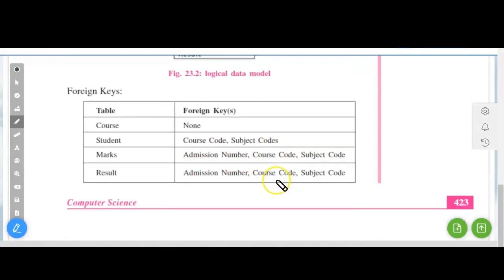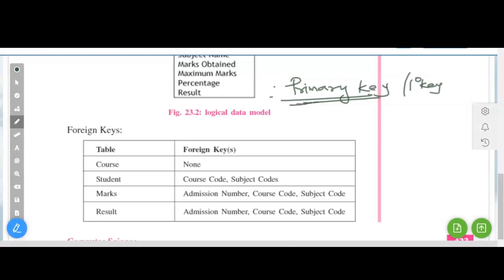Now you can see here the table course, and this is a foreign key. Just before, in the conceptual model, I told you what a primary key is. I'm writing it for easiness: primary key. I told you some columns have to be identified uniquely, like a roll number which is not repeated again; that can be taken as a primary key.